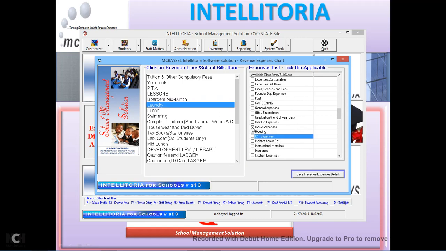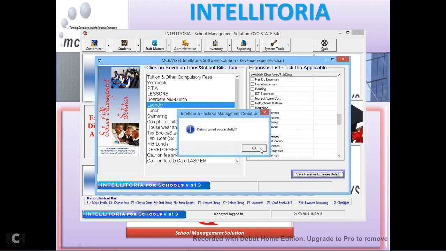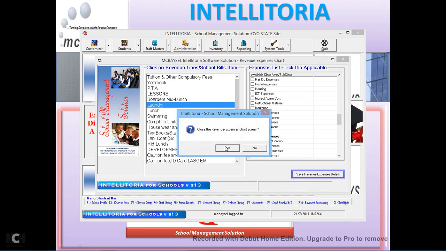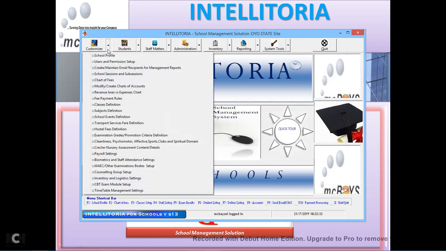It could be hostel, any hostel expense could be associated with it. Yeah, we have laundry expenses already marked there, so we can save that and close, so that we can generate a report that tells us we have made so much on laundry and we have spent so much on laundry related expenses.